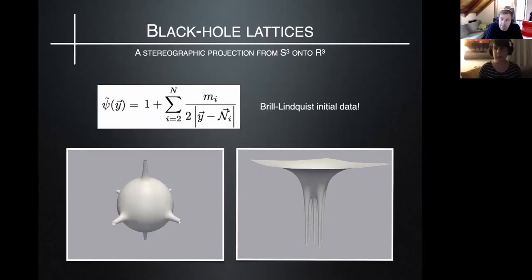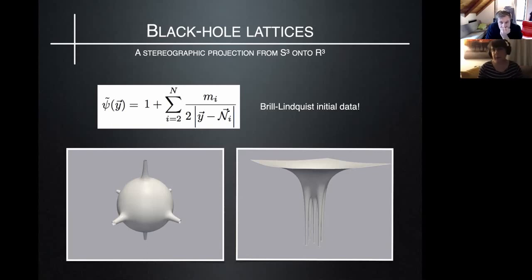Back to the video. And what's even more interesting is that once you transform the full conformal factor, and here we go back to psi, we obtain what are known as Brill-Lindquist initial data in numerical relativity, which just represent a time-symmetric arrangement of black holes with an asymptotically flat end. So the solution corresponding to n black holes on S3 corresponds to Brill-Lindquist initial data with n minus 1 black holes on R3, or I should say on a hypersurface of R4. This is a solution that you only recover at a specific equal-time hypersurface. It's not a solution for the entire space-time.